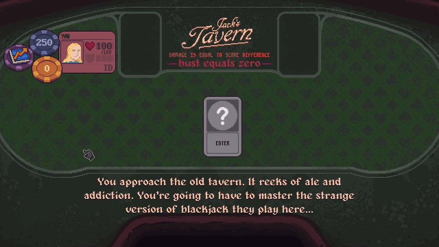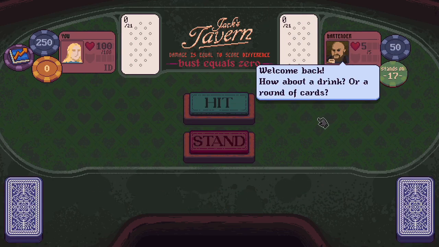You approach the old tavern. It reeks of ale and addiction. You're going to have to master the strange version of blackjack that they play here. The tavern. Welcome back. How about a drink? Or a round of cards?